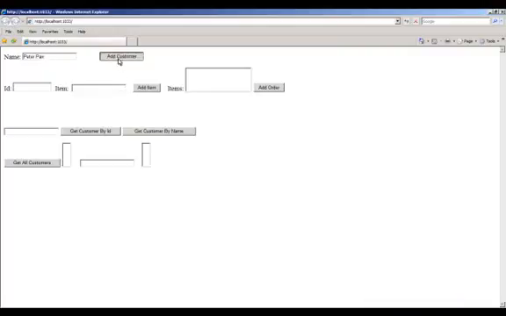So we can add a customer, and then we can get all customers. We can get a customer by ID.